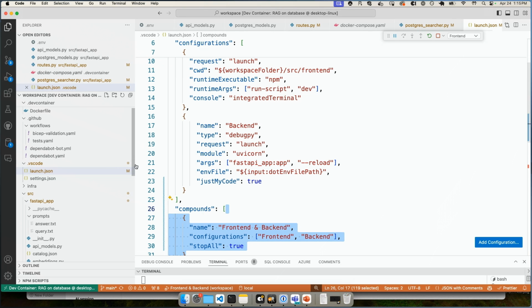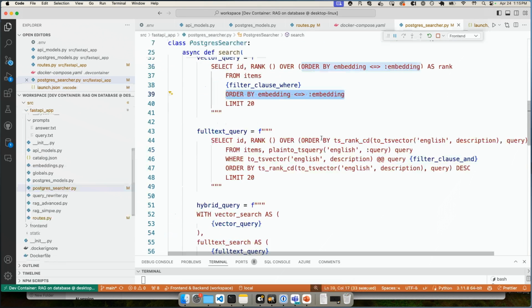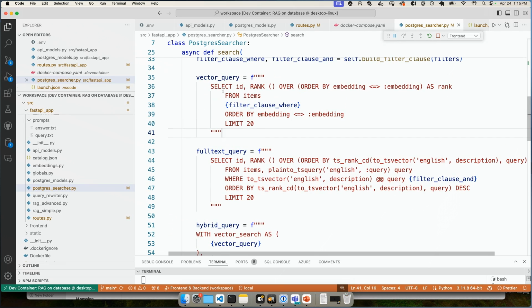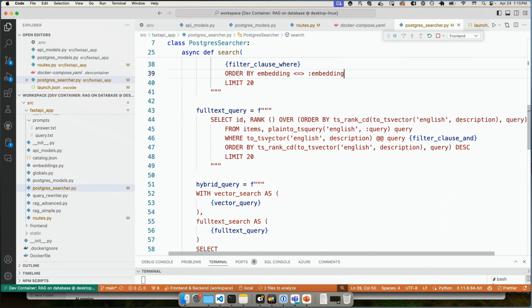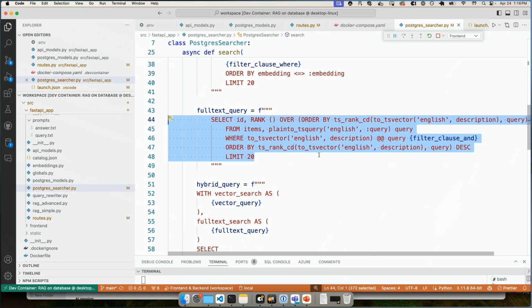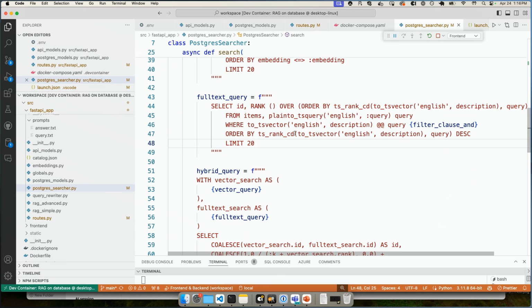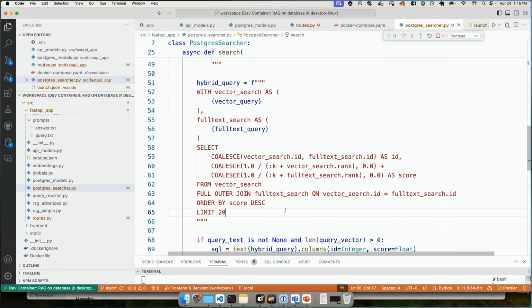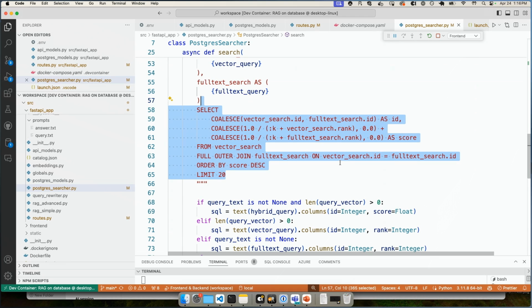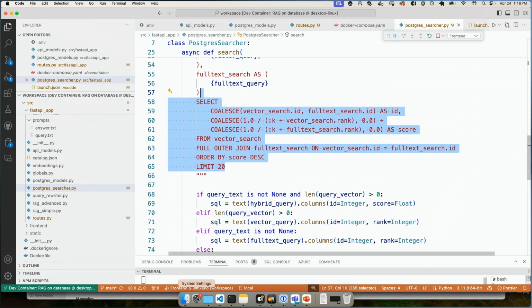What does the code look like for doing that search in Postgres? Here's our vector query. We do a select, and this is the order by, and this is the cosine distance operator. When we're searching on vector fields, we need to use some sort of distance operator. And when we're using ADA002, we want to use the cosine distance operator. So that's what this is. Then we have the full text query, and this is how you do that in Postgres using this tsvector functionality. That'll try to do some good full text searching. And then we merge them together and try to rank the results together in order to get back all the results.